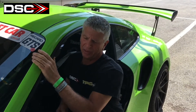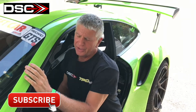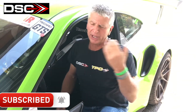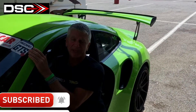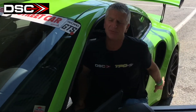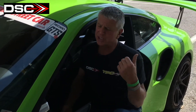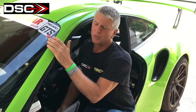This is our GT2 RSX car that we compete in right now in the Optima Search for the Ultimate Street Car. The base of this car is an i91 turbo, but what's pretty unique to the car — it's not only our DSC test bed, where we test our dampers, our controller, all of our electronics, our algorithm, and our tubes — but it's also a car that we test for TPC. We've got a set of G25-660 turbos on here, so each turbo is capable of about 600, and right now we're making about 800 horsepower.